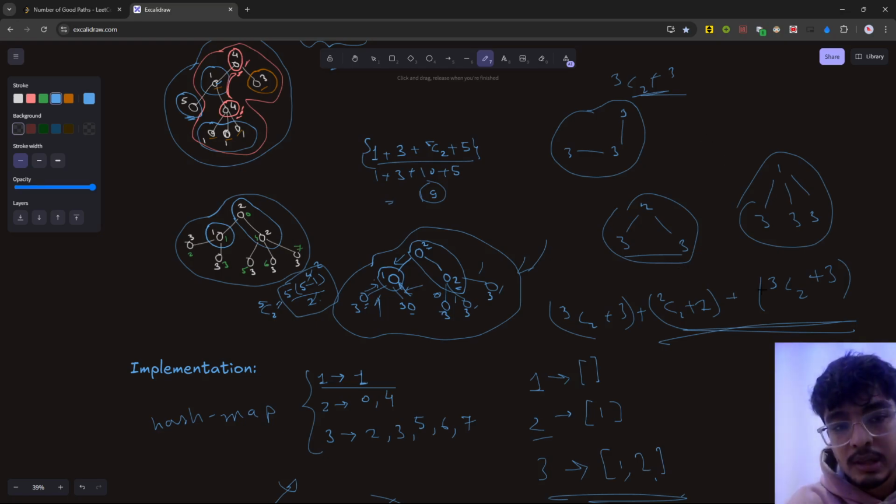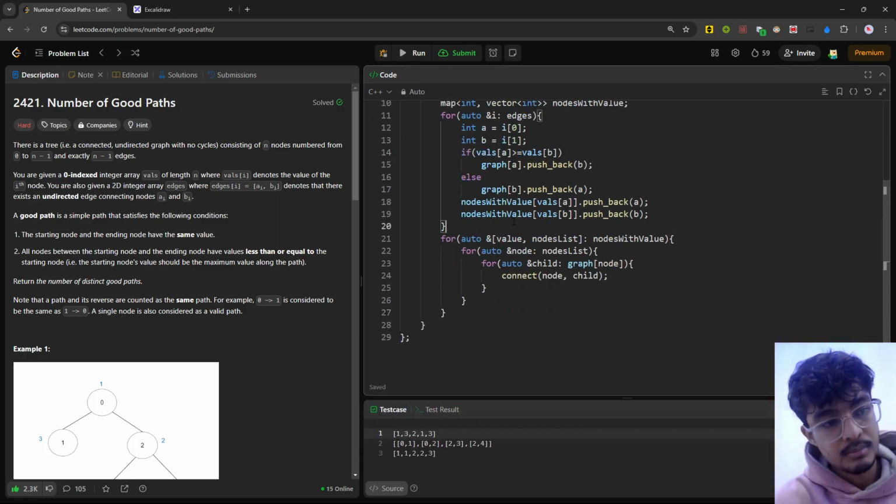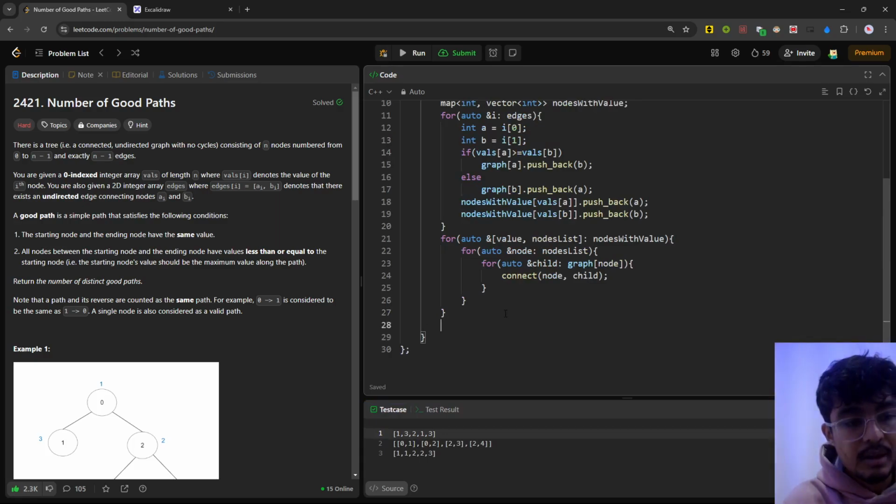What I will do is, after making all the connections, I will count for each parent how many nodes there are. For here, let's say the parent is p1, so for p1 we have three 3s, for parent p2 we have two 3s, and here we have three 3s. For each we will calculate the sum. Okay, great. We have made the necessary connections, and now let's count for each group.